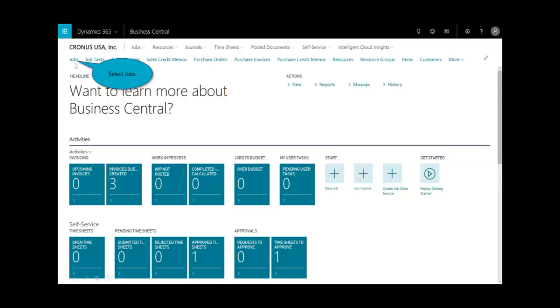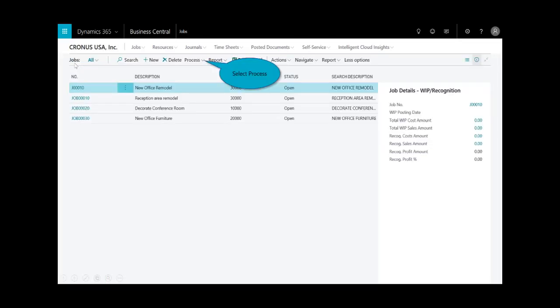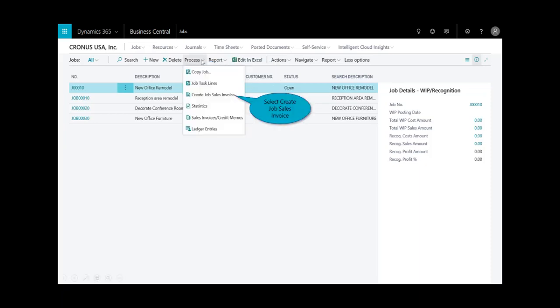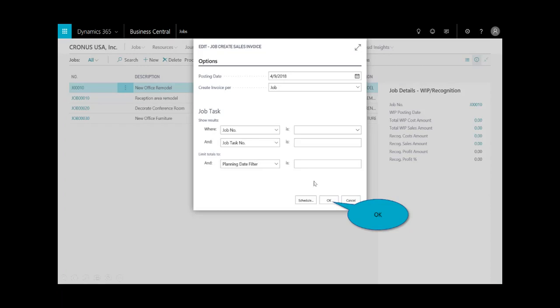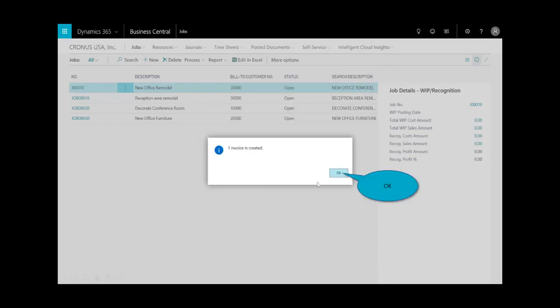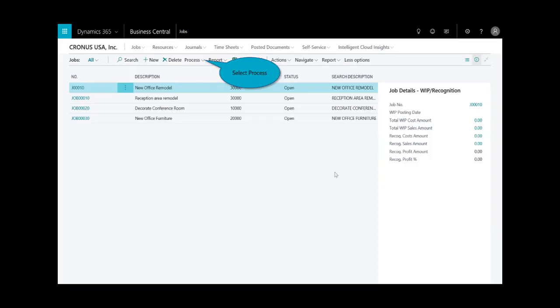So I'll go to jobs. And again, here's where I can create an invoice for a job for one or more tasks. I'll select process, and I'll create an invoice for a job there, and I'll select OK. Now that one invoice has been created, I'll go ahead and generate that.